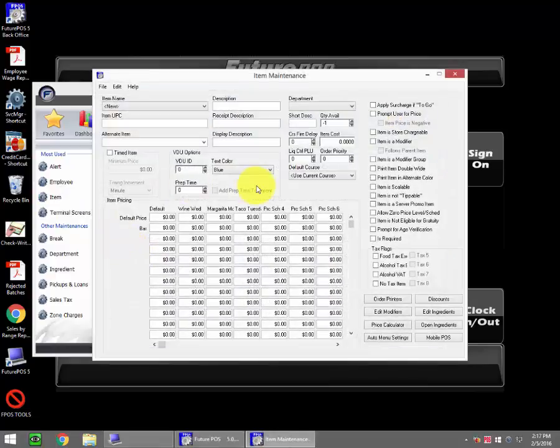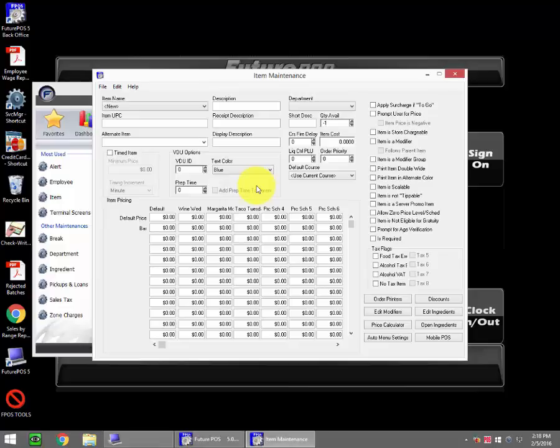So this is the item maintenance screen. It's not lost on me that there are lots of settings here under item maintenance, and we're going to cover a great portion of those settings today. Many of the settings here only a very small percentage of customers will use, so there may be some things that we do not cover in this tutorial. And if you do have additional questions on them, you're going to want to call support, and they will be sure to answer those questions.